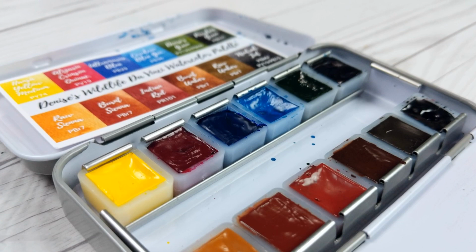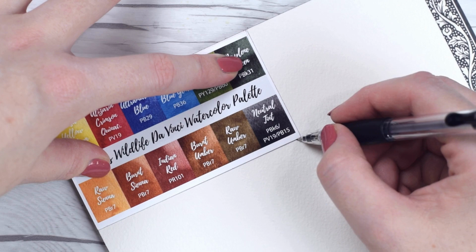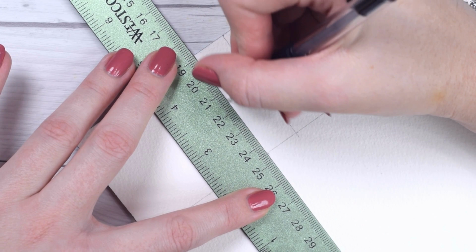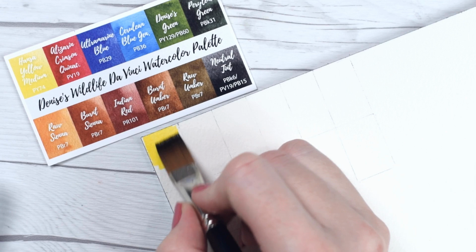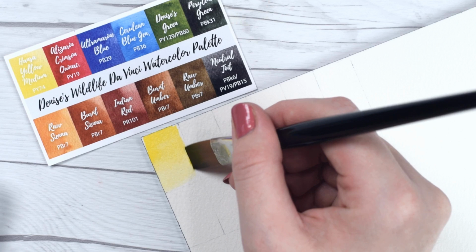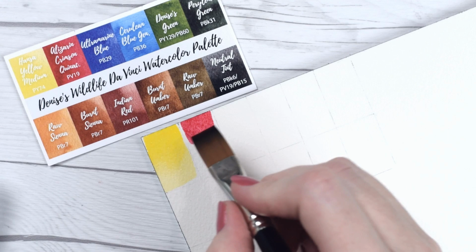The set starts off with a primary mixing trio. The first color is Hansa Yellow Medium PY74, which actually isn't included in my earth-friendly palette, but to be entirely honest, it is nearly identical to PY97, which is in that palette. I chose PY74 purely for variety, so that if you already have the other set, you get to try out a new pigment here, but it is functionally pretty much the same as my other favorite yellow staples, like PY97 and PY154. Next is Alizarin Crimson Quinacridone, made from PV19, followed by Ultramarine Blue, made from PB29.